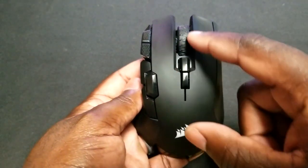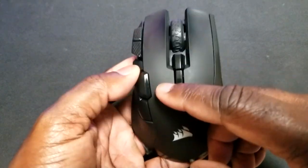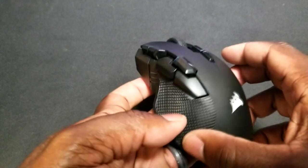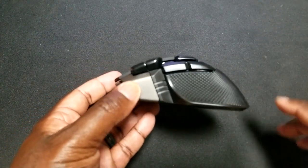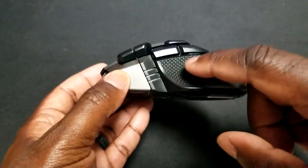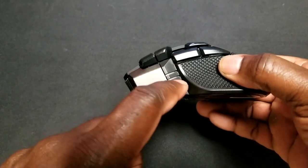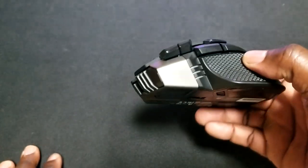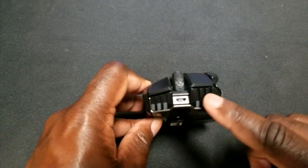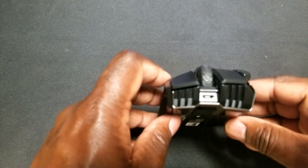It's basically an all-plastic design with a rubber mouse wheel. It has a lot of very clickable buttons on the side, and we'll get to what those buttons do and how to set this up in a moment. You can see there's the Corsair logo around the outside which lights up RGB. On the side you have some very textured grip especially for the palm — I notice it doesn't get very sweaty. It's a textured, anodized-style plastic design on the front end of the mouse, with RGB lighting and five mouse buttons on the side. The top end is where you get some RGB lighting for aesthetics and a plug-in port.